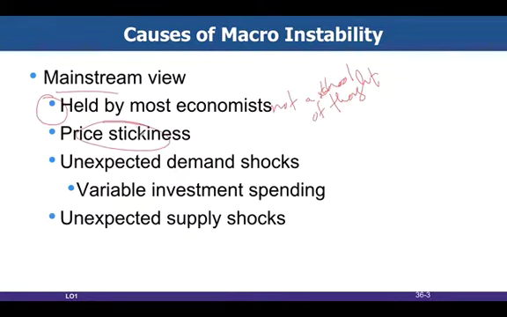Now there are some main ideas. So price stickiness we've obviously talked about a ton, and that is a hallmark of the mainstream view. And likewise, demand shocks. We've talked about increases and decreases in aggregate demand. We've talked about how IG is the most susceptible to shocks. We also talked a little bit about supply shocks. That's our energy prices and stuff. But in the mainstream view, this is really what causes macroeconomic instability. Price stickiness and shocks, both demand and supply. That is what makes the economy over the long run do stuff like this. Okay, so that's the mainstream view.